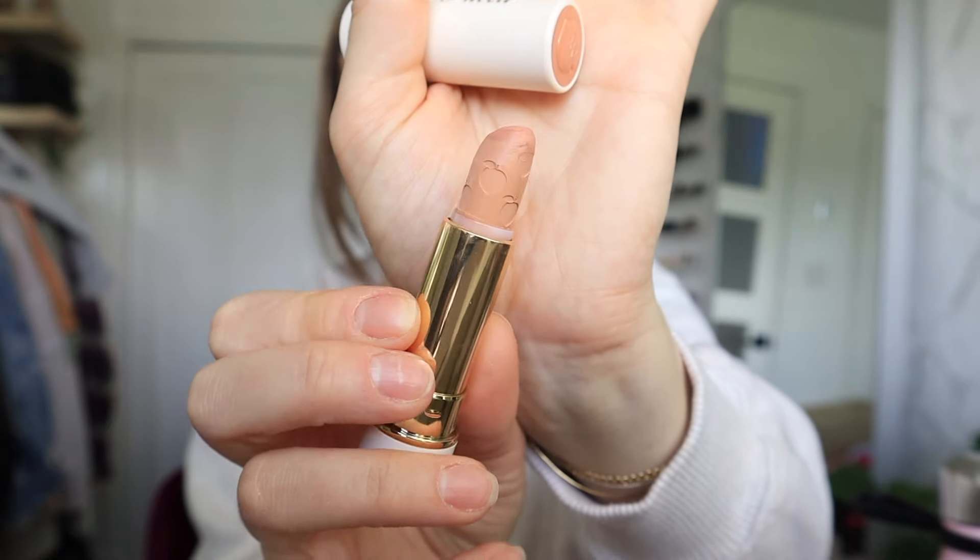For actual lipsticks I have the Huda Beauty Cream Lipstick in Hustler — part of their Boss Nude shades — the Bite Beauty Amuse Bouche Lipstick in Honeycomb, which is another beige nude but a bit more pink, and the Doll Face lipstick from Too Faced, part of their peach lipstick collection with cute embossed little peaches on the side. Last items are grooming tools: a mini pair of tweezers, lash applicator tweezers from Tarte, and a dermaplaning blade — which just needs a cover if you bring a razor.